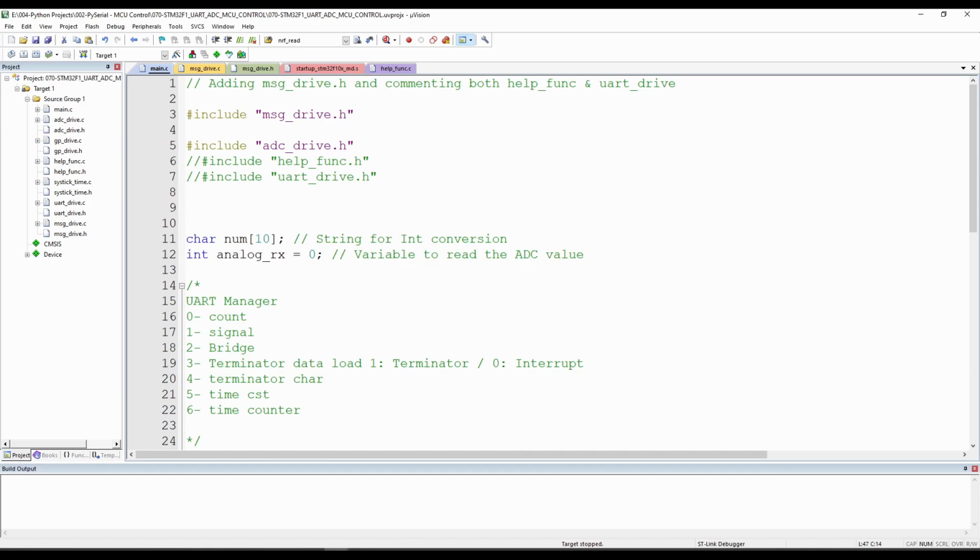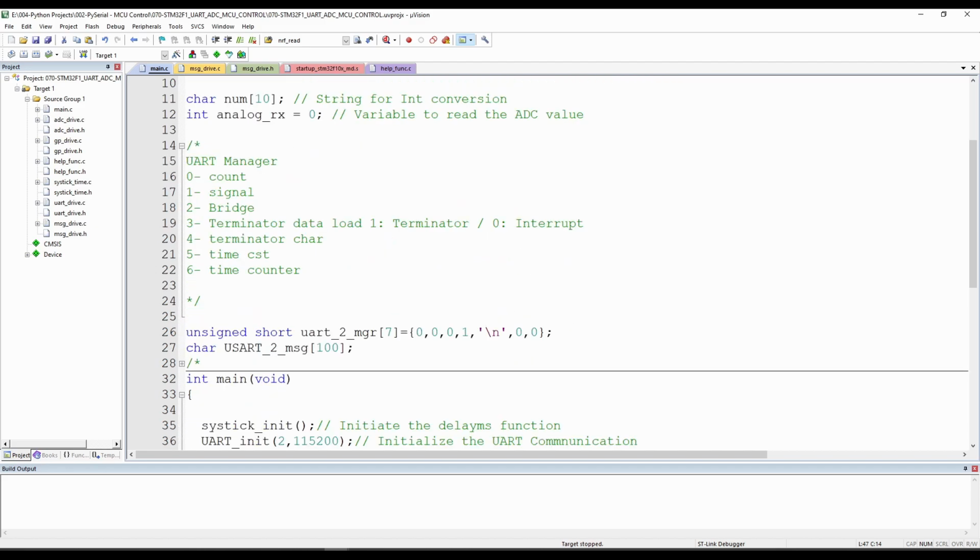First of all, I'm commenting this help function and UART function because I'm adding them directly in the message function, and this is the function that will manage the reception. Then there is a library related to UART that I'm using at its full potential. And if you are interested to see how we set up all this, there's a video detailing all the steps that we have made. As we are going to use interrupts here, yes, because it's important to minimize the impact of waiting for the data. We are not going to wait for the data, but generate a signal each time we receive interrupt data.